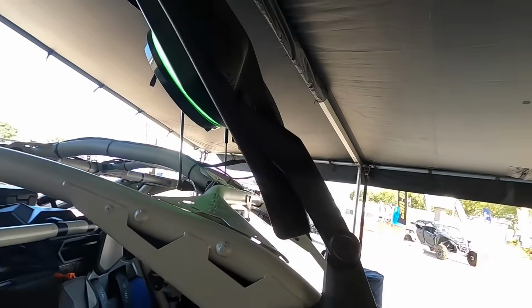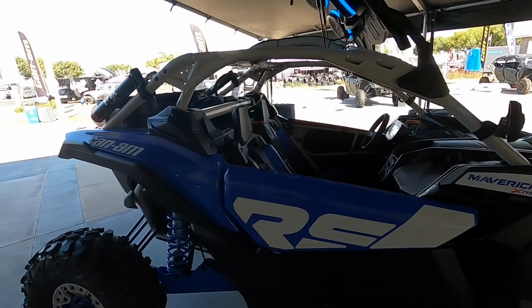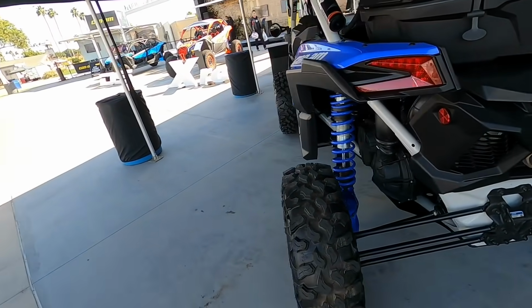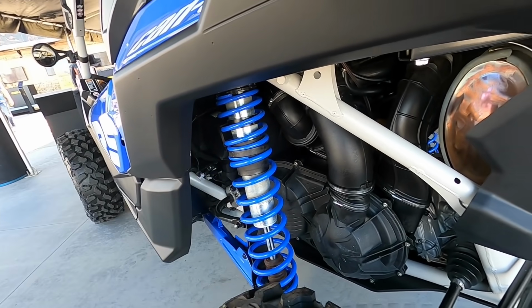Alright, they're nice enough to let me lower the volume on this. So this is the new 2022 Can-Am X3. A few changes they made to this machine. Besides the color scheme, it's not just the color scheme this year, it's a lot of changes. There's a new P-drive clutch for the primary.